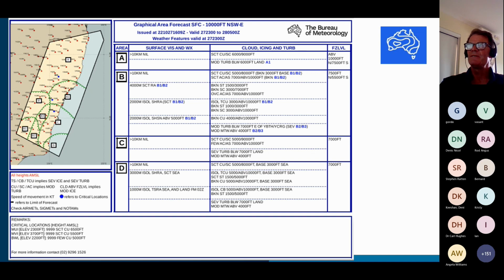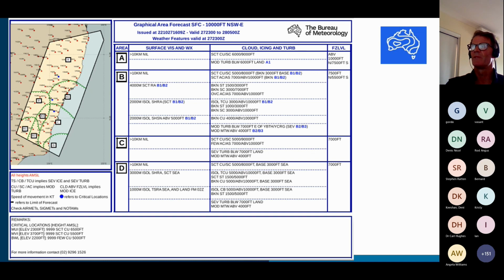I've got Area B, which, having been around when this was done, is basically the spine of the Great Dividing Range and west, and south of about Bathurst and Orange. Area C is on the spine and to the east of the Great Dividing Range, south of about Sydney. And then we have another area, Area D, right down the far southeast of that GAF. So again, looking at where you might be flying within that area, is it safe to fly? What are the weather experiences in a broad sense that you can expect?